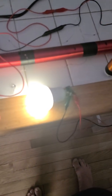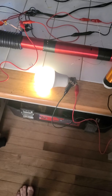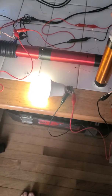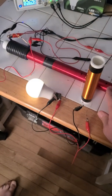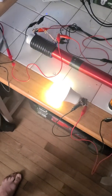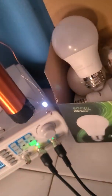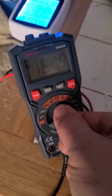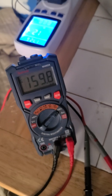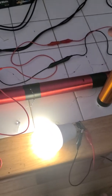So as you can see, the range is very insane. That's a 120 volt light bulb. Very sensitive to tuning. If I touch around it, it'll go out. But yeah, I got that lit. Those lights are still kicking out power wirelessly. This guy's still outputting on this output. When I do short circuit current test, it does diminish a little bit because this isn't properly tuned for 3 megahertz.